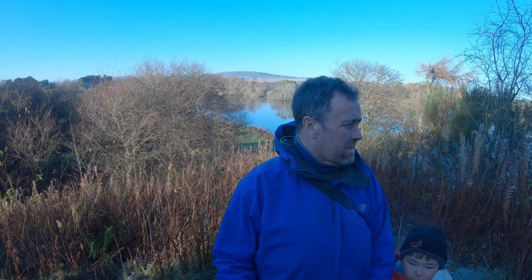So we're at Balgavies, just near Forfar. This is somewhere that I'll feature in the diaries in the future, because behind me is a tree. There's a tree on the island, and each year there's a battle that takes place there between the geese that try to steal the osprey's nest and the ospreys that don't want their nest stolen. So this is something that I'm looking to come back and follow in sort of April time.